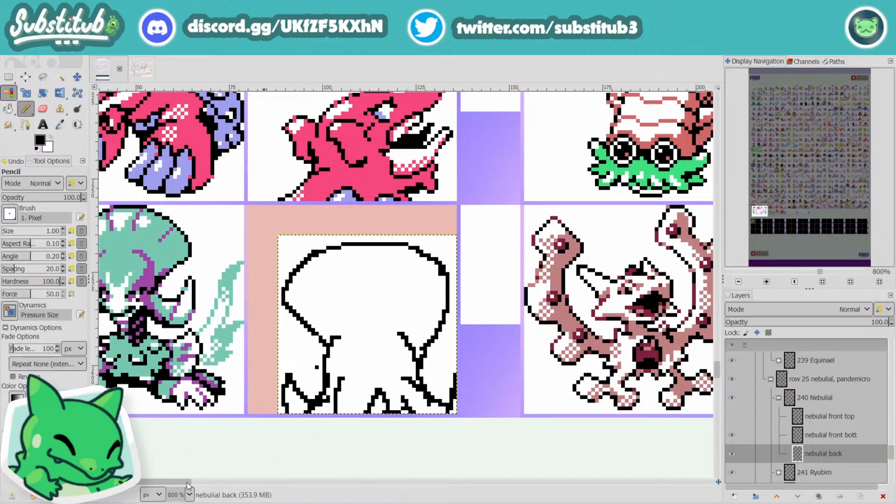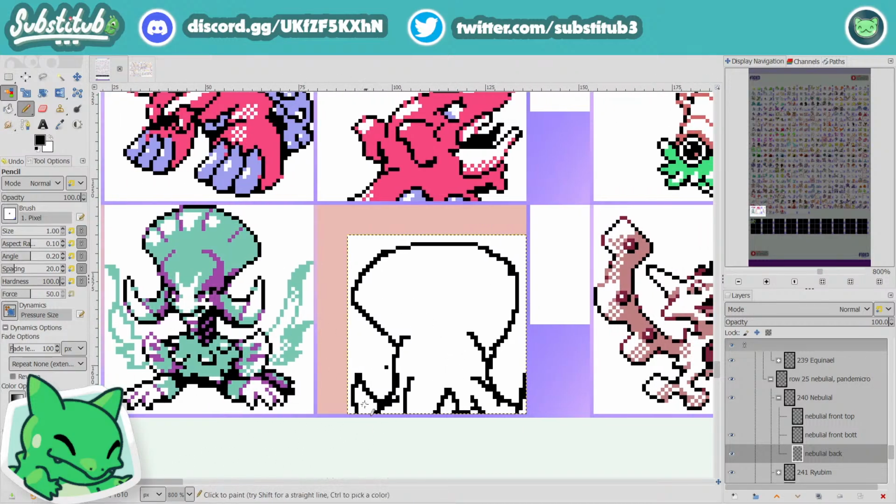Okay, so we're just gonna include the back of the head and then probably the neck. I don't know if you can tell if this is a pharaoh's beard or not, but that's what it's supposed to be.